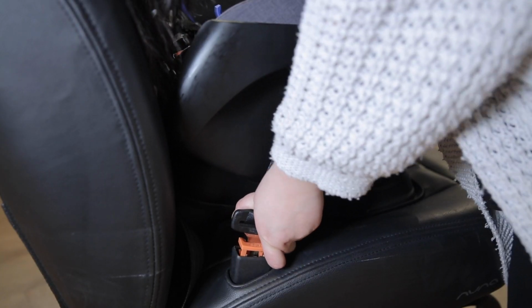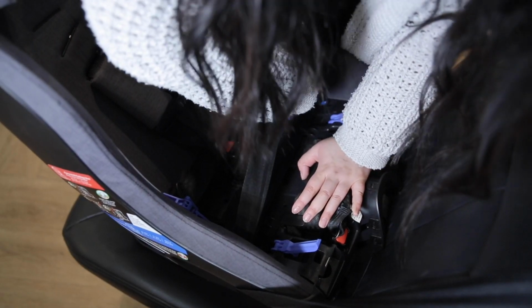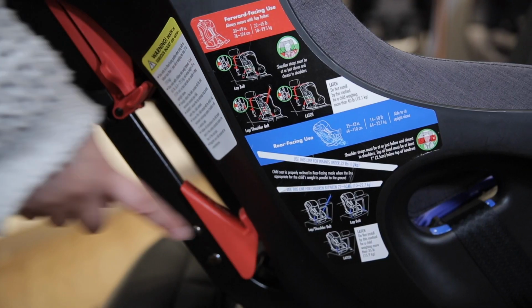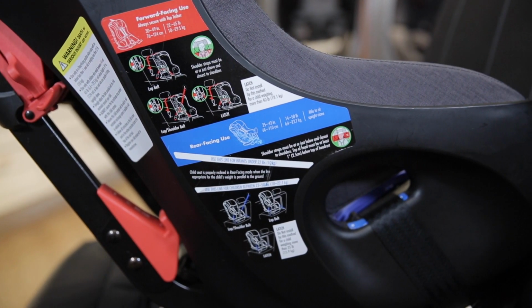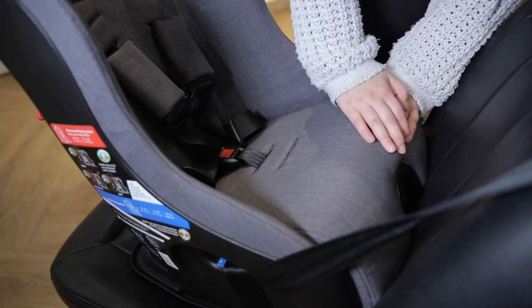Buckle the seatbelt. Push down on the car seat with one hand and pull out the slack in the shoulder belt with the other. Close the blue lock-offs over the strap and check your installation. At this point, double check that the Flo's recline is correct based on the weight of your child. Reattach the seat pad, making sure to thread the crotch buckle through its opening.